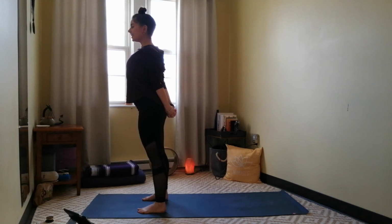However, if you are struggling here to straighten your arms with the hands clasped, you can grab a hold of opposite elbows instead, if that's better for you. So we're opening through the chest here and stretching through the shoulders. Heart is open and forward. Little back bend is okay here if it feels okay for your spine.